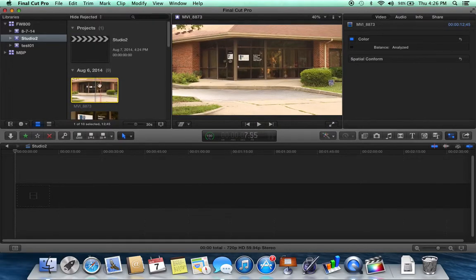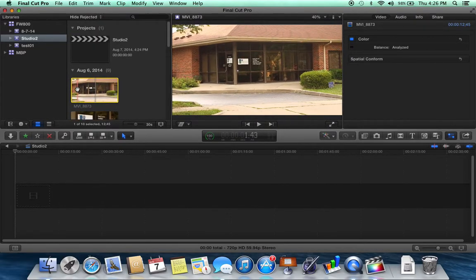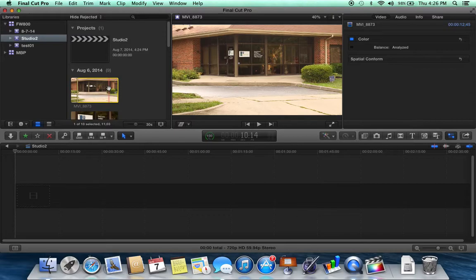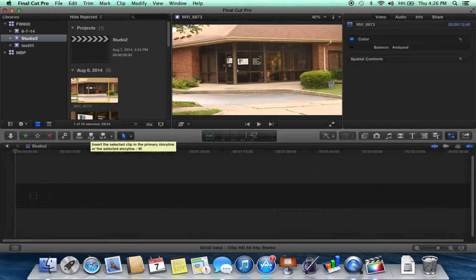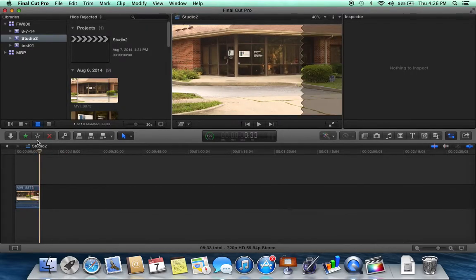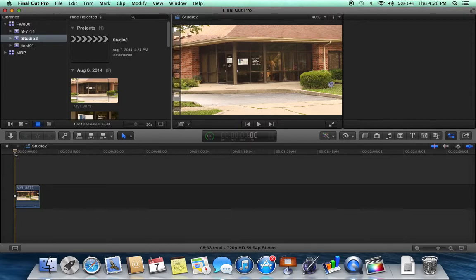So I'm going to go to the very first one, and it's, like I said, about a 12-second long shot. If I put the cursor at the beginning and hit the I key, it sets the endpoint on that. I'm going to run through, so right in the middle it's showing about 10 seconds. That looks great. We'll hit the out point there. And then I just come down and click this button, and it drops it right into the timeline down below. So we have one clip here.